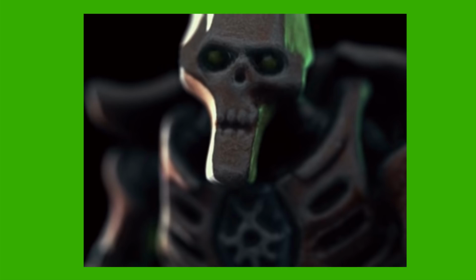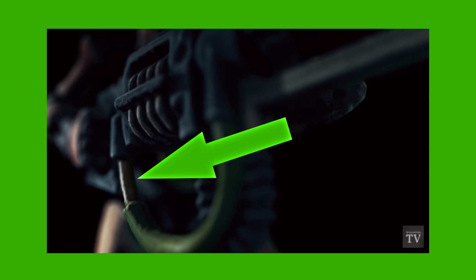Now, the other thing that I don't like is this here, which is the gun. Now, that little wire... just why is it not going all the way round? Well, I think we know why, because they've hinted at some of the rules. However, I'm personally not liking that. Of course, they're trying to make them look a little bit different to how they were, and also bring some of the new rules into these models.